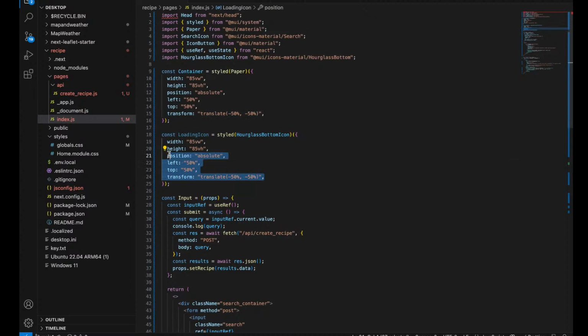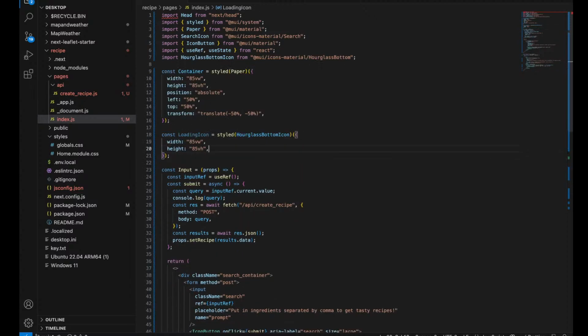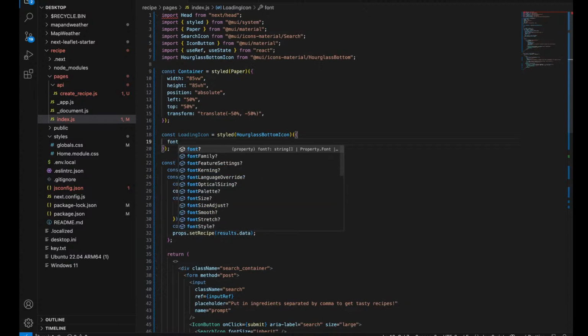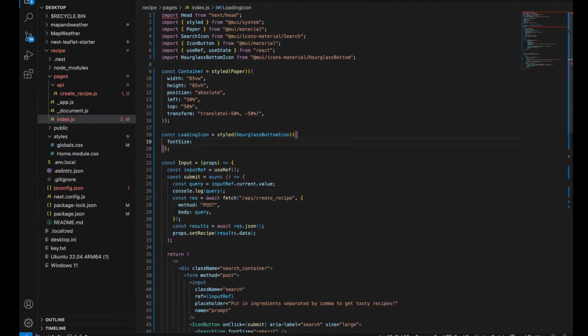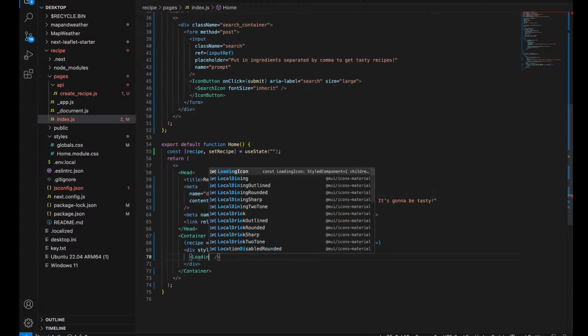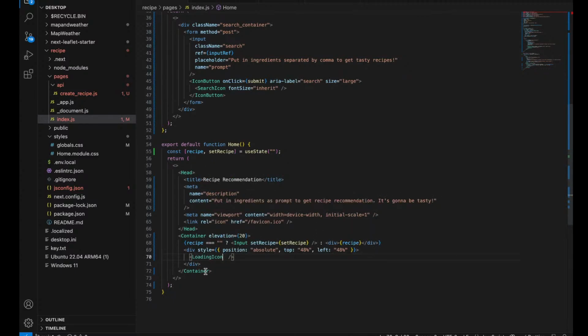Transform, no. Maybe, yeah, width. No. I don't need. And the font size maybe, but I'm not sure, to 50. And then instead of this hourglass bottom icon, we use the loading icon.